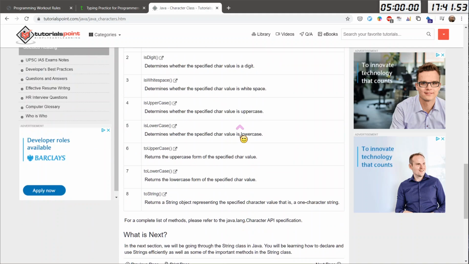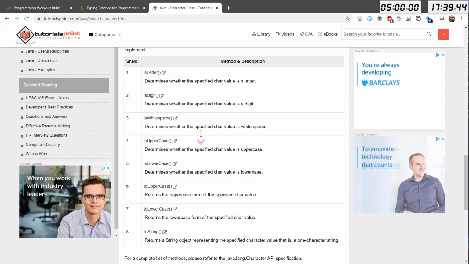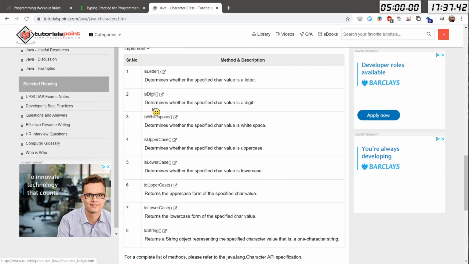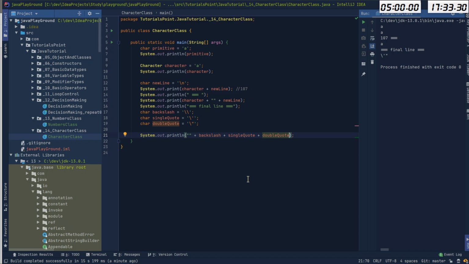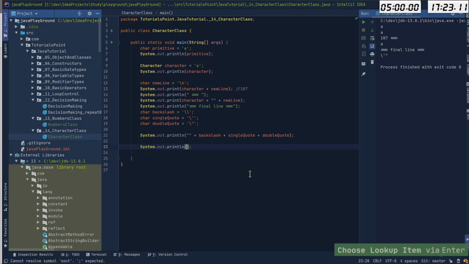So we can go over that. So is letter, is digit, and so on, to lowercase. We will do the methods.